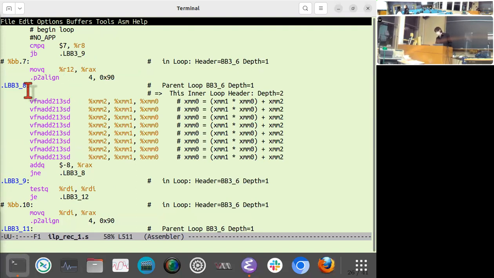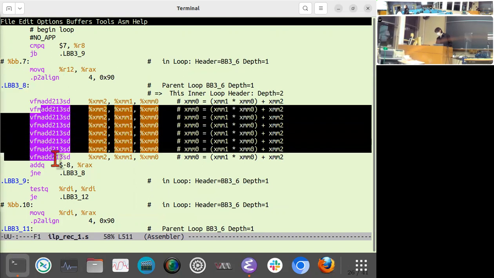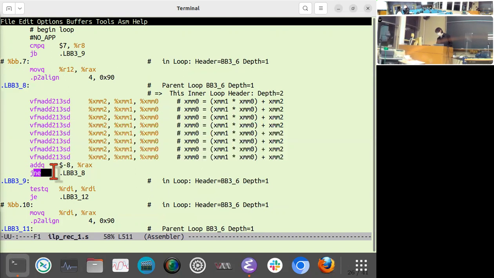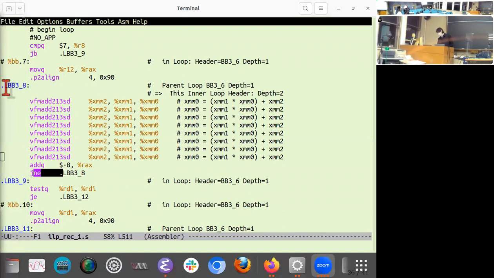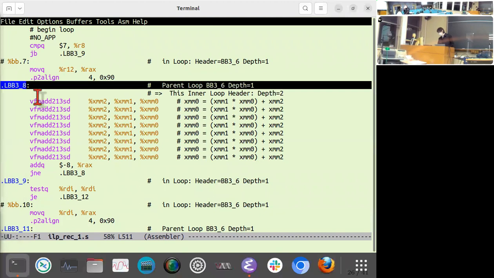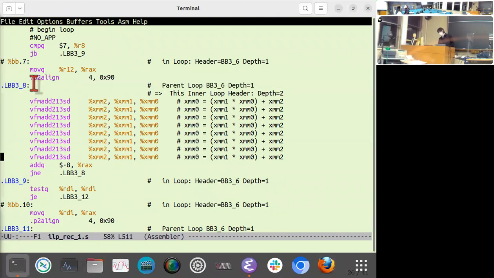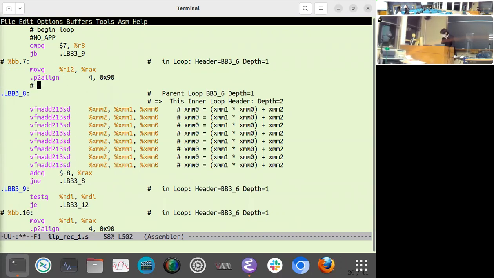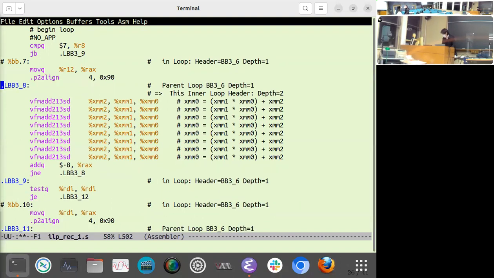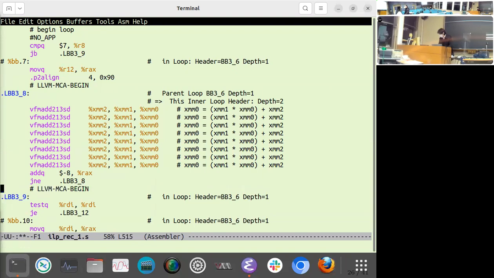So now I identify the innermost loop is these instructions, right? This jump instruction goes to this label, sorry, this label, so the beginning of the loop. Let's say we want to analyze this loop. Then I just say LLVM MCA begin here and end here.